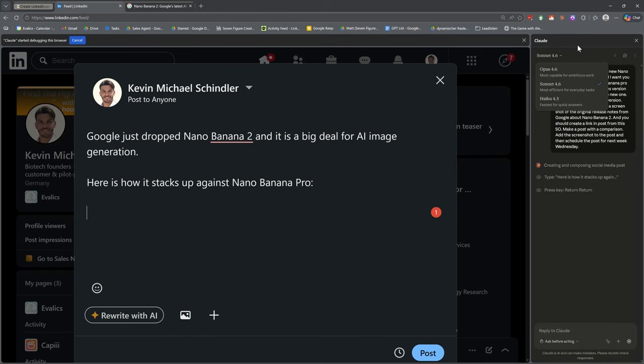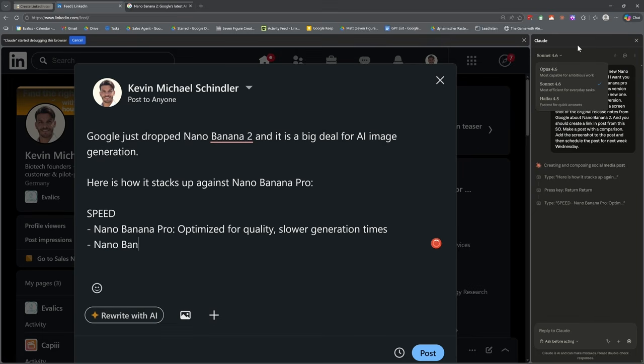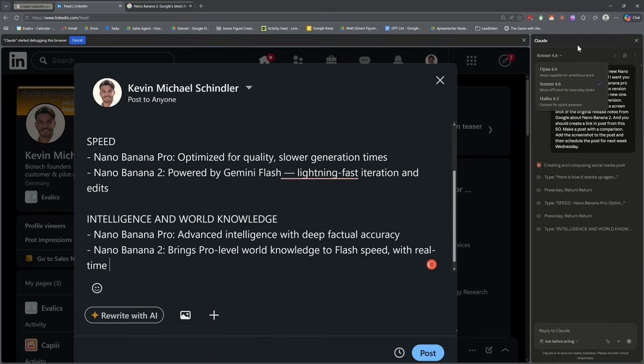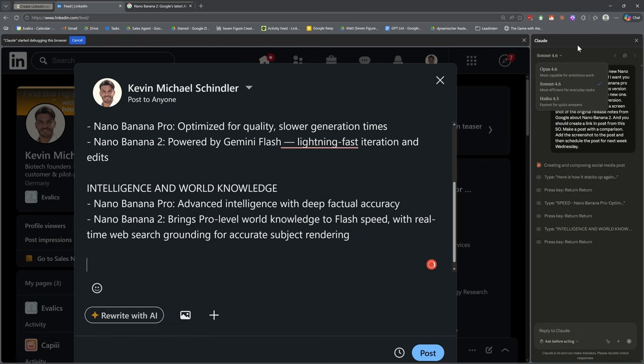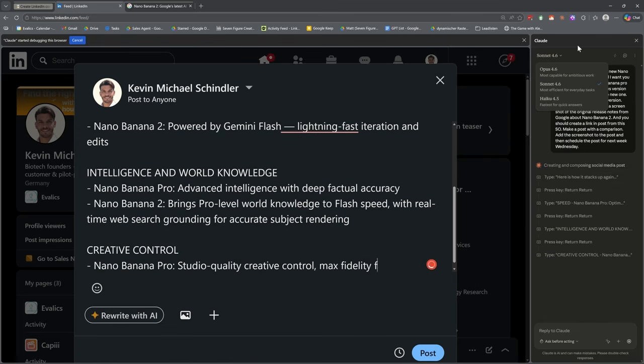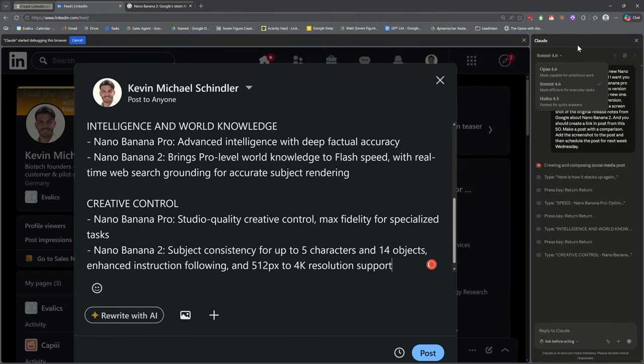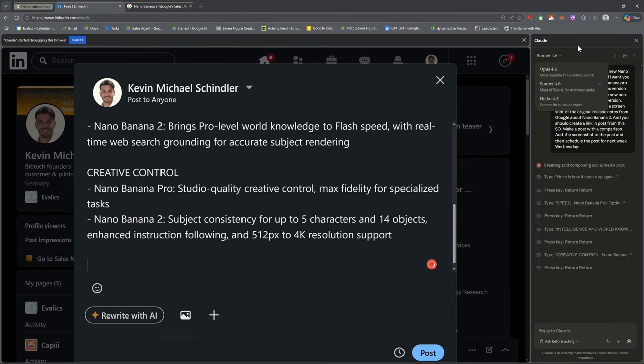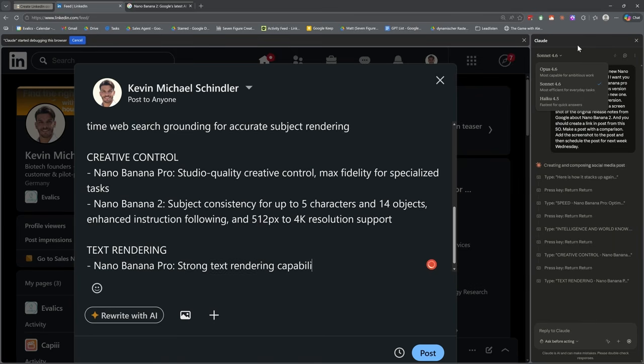Here's how it stacks up against Nano Banana Pro. Nice speed, exactly. You can also obviously have more elaborate prompts if you want a specific style or specific content. With all these AI topics, I think it's nice to have just an extended arm. Like you don't need to do everything automatic, but instead you just have an idea.